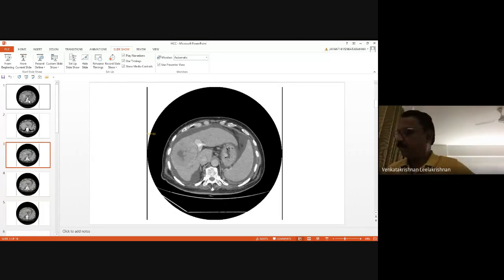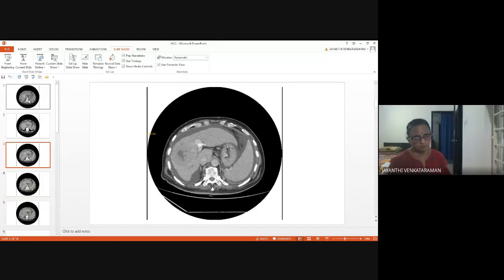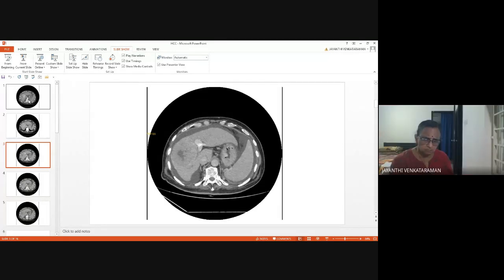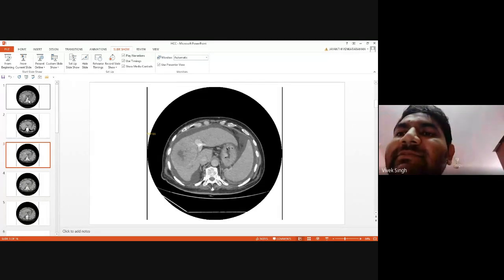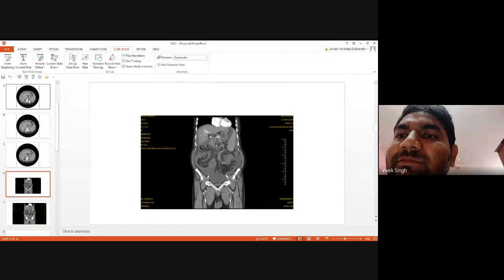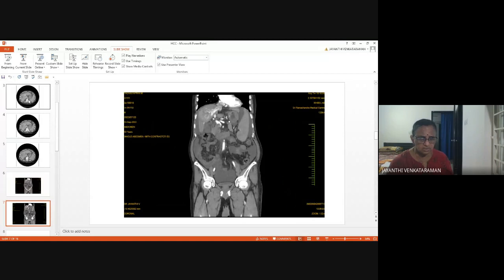So when do they necrose? When will you get necrosis? In the larger tumors, when the tumor size is too large, ma'am, the arterial supply is not able to match up with the growth of the tumor, so you get necrosis. That's possible, or post-TACE. Post-embolization, post-TACE also you can get necrosis.